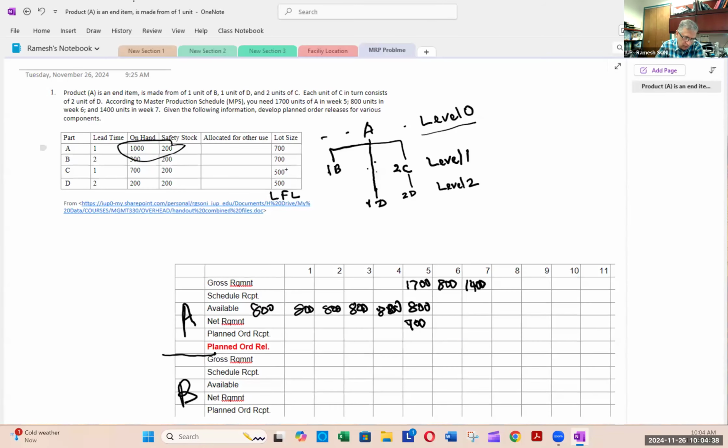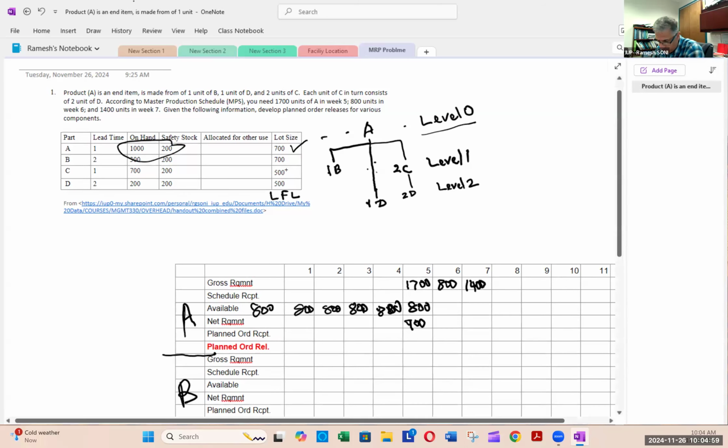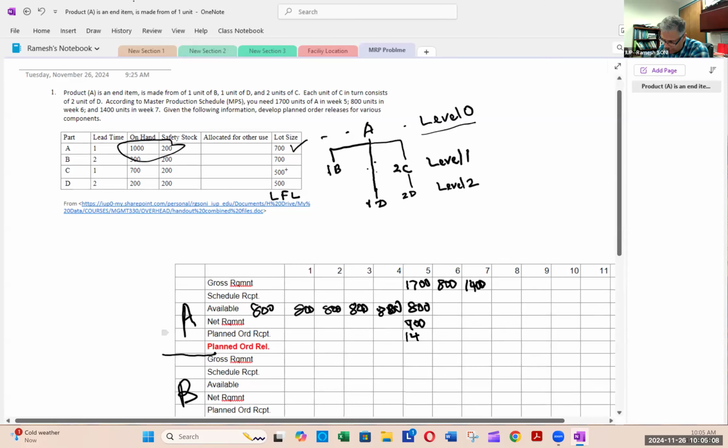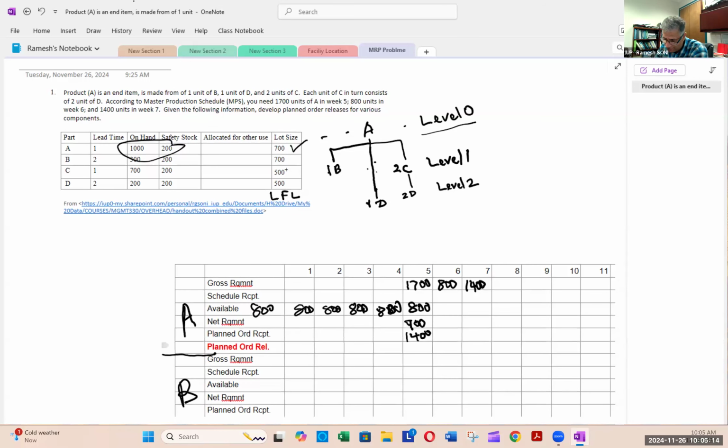Okay. What is the lot size? Oh, lot size is 700. So even though you need only 900, you will have to order 2 lots. I'm sorry, my camera, I'm looking at the wrong side. Okay, here's the camera. So even though you need only 900, this comes in lot size of 700, that means you must order in multiples of 700. That means you have to order 2 lots, 1,400. Are you all okay with that concept? Make sure you understand, which means you needed 900, you got 500 extra, which will be carried over to the next period anyway.